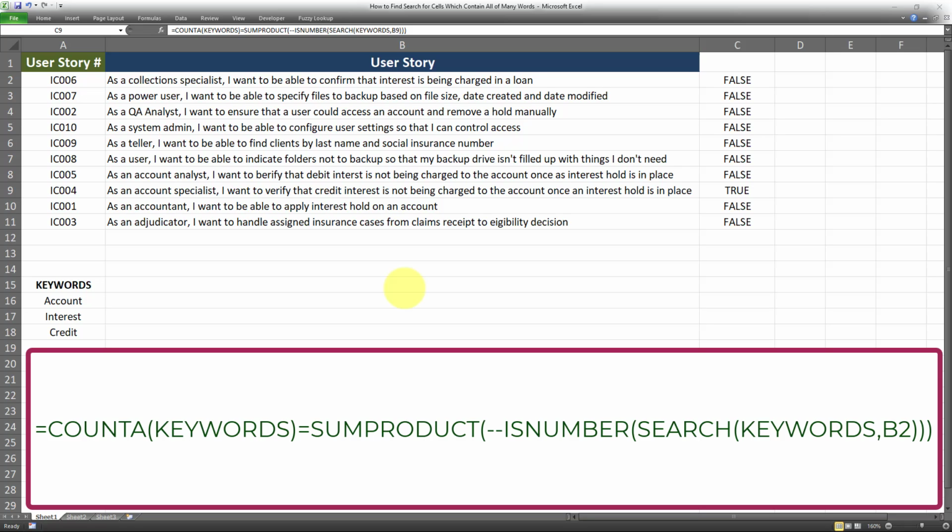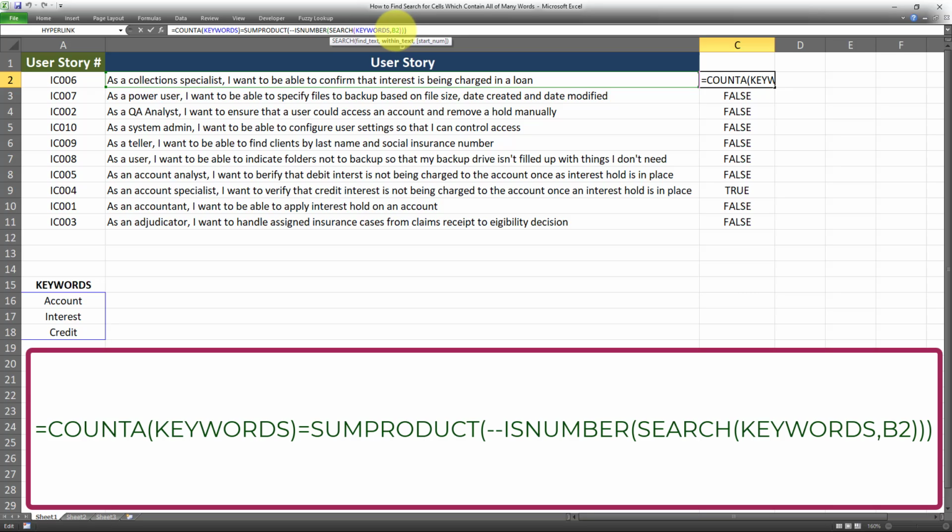Now you don't necessarily need to understand how the formula works. What you need to understand is how to create a dynamic table, which is very simple. And once you do that, all you have to do is copy and paste this formula. You have to make sure instead of keywords, if you name your dynamic table anything else, you need to make sure you revise keywords over here.